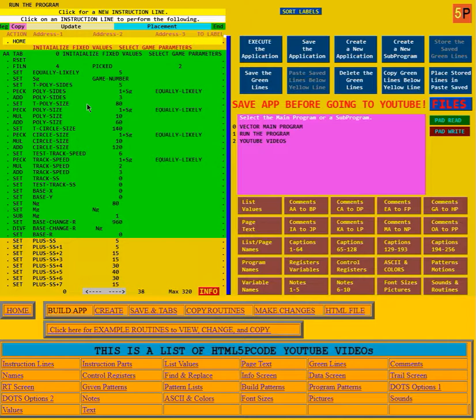Then it sets the test poly sides to 80. And then it says, get the random ones, the poly sides for the answer. Again, it does another test here and gets a 0 to 4 value, multiplies it by 10, so it has a 0 to 40 value, and then it adds 60 to it. So it gets an answer of 60 to 100. Then it says the test circle size will be set to 140. But then the randomly picked one, again, will make the circle size 0 to 4, then multiply it by 10, so it's 0 to 40, and then add 120 to it, so it's 120 to 160.